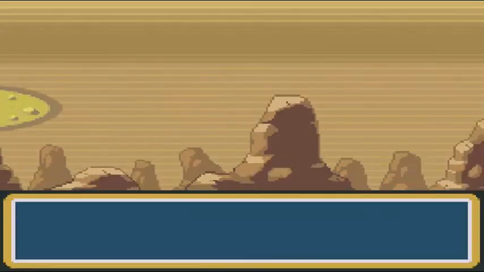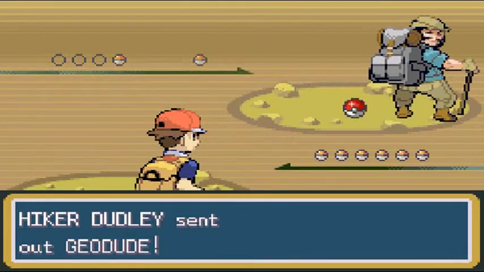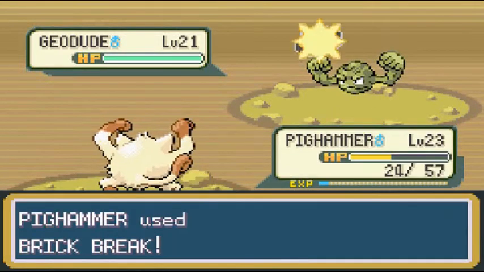Yeah, I can beat you. I can beat you, so let's go. Hiker Dudley, not from the Dudley Boys, wants to battle us, and here he comes out with the Geodude, and I'm coming out with Pighammer right here, so let's go.